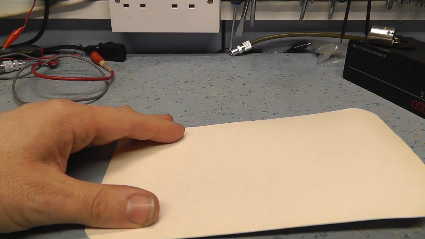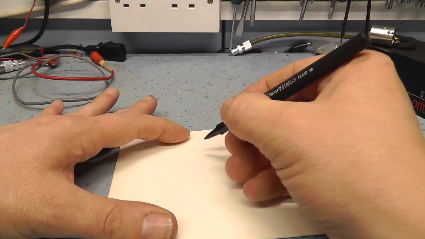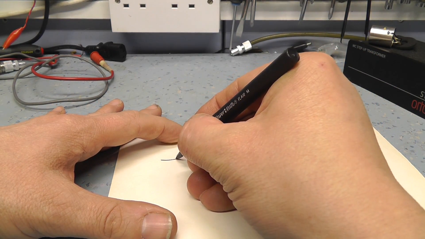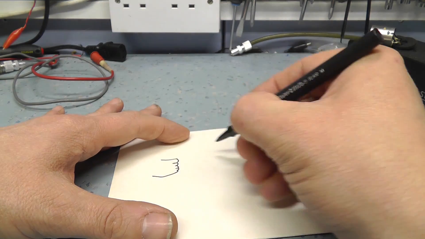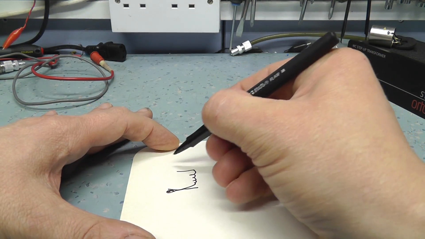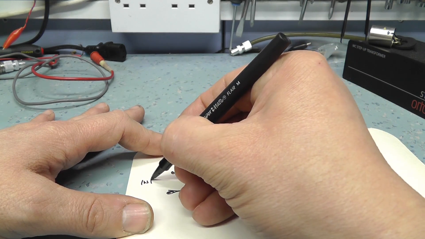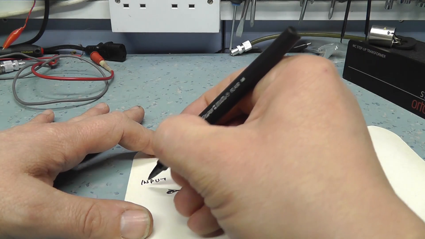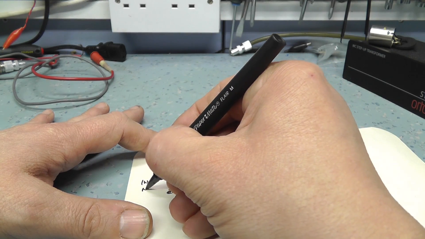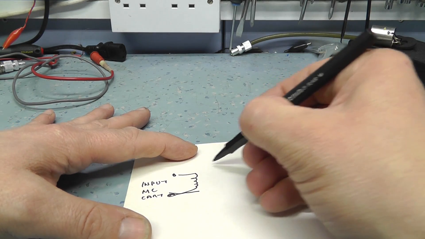So let me just draw you that on a bit of paper so you can see roughly what I'm talking about. I'm trying to make it a little bit easier. So we've got a simple circuit, very simple. You've got a transformer here. You come in and you go out there. So there's your first terminals here and you're up. So that's your input. And that's your input to your moving coil cartridge.